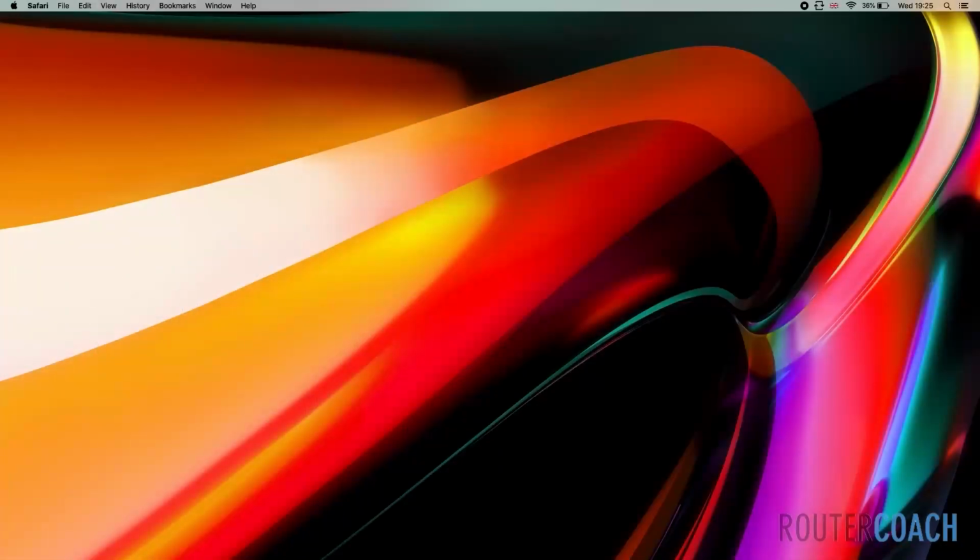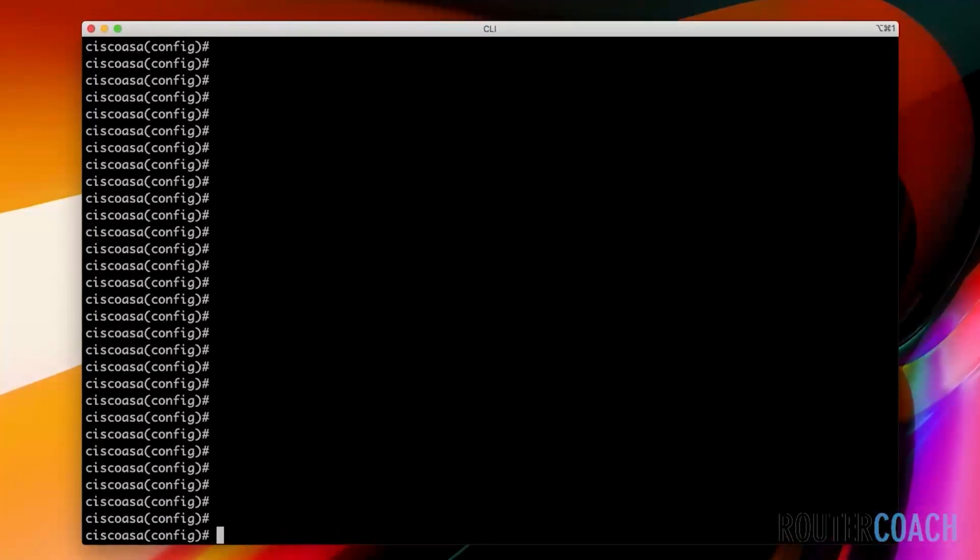So if I was to open up our CLI firewall, now a couple of things that we have to know in regards to SSH. We're going to have to generate some crypto keys. Those crypto keys take a hash from the username and from an IP domain name. So those are two things that you have to have on the box to get crypto keys generated. So let me just do that now.